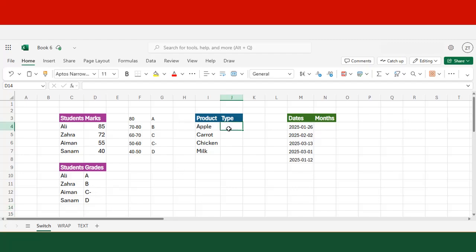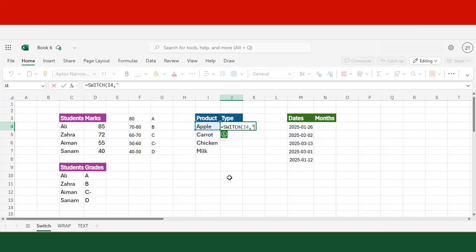Now let's see the second example. In this example, I want to label my products as fruits, vegetables, meat or dairy. So this means that I want to see it simply and respond to the type. This means I do not want to scan it within the ranges. I want here the exact match. So for this case, type switch, and for the sake of expression, I am going to give the product as it is because I want the switch function to see the product and then categorize it.